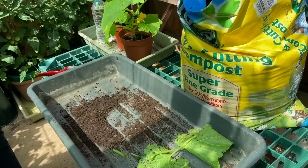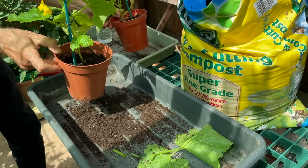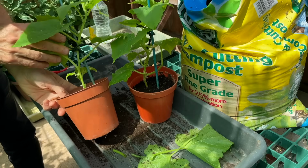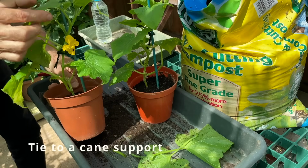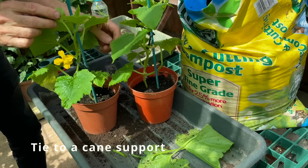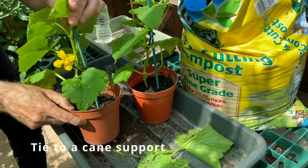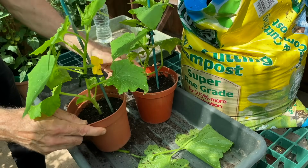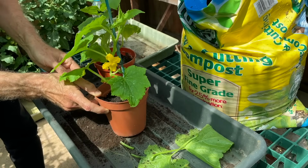A couple I did a few weeks ago now here, and these are already growing nice and strongly. The cucumber plant is growing up, it's already producing flowers and fruits, and I'll just tie this plant into its support as it grows. And during the summer, if I need any spare plants or want to give this away to some friends, or my main plants in the greenhouse run out of steam, I can replace it with these.